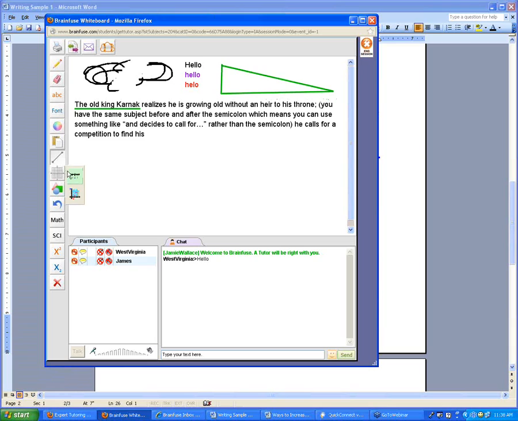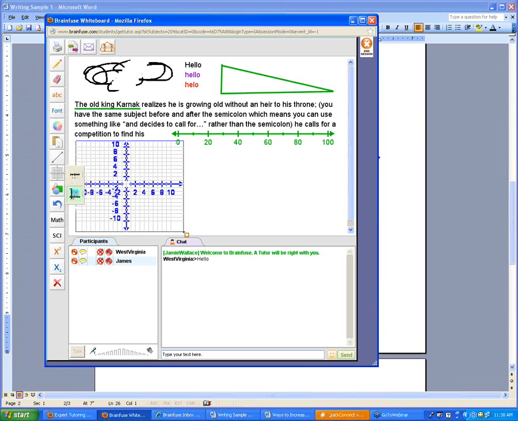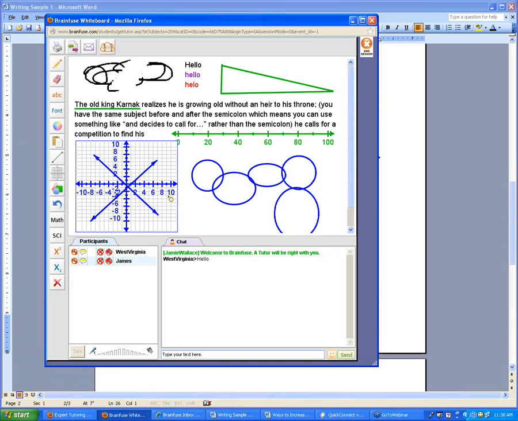The graph option we saw briefly before, you can actually choose the number line or the graph. So you can choose a number line and click and drag that onto the board. Or if you choose the graph option, you can click and drag that onto the whiteboard. And you can double click on the icons here, and that will let you change the X and Y values. Then we have a basic shapes tool. So you can use that to put shapes on the board. These are just some of the options here.